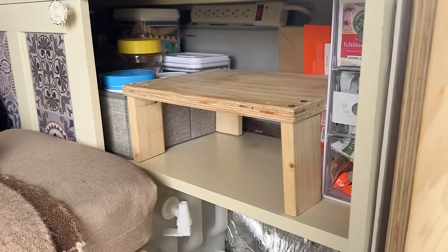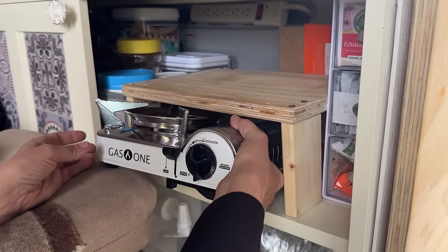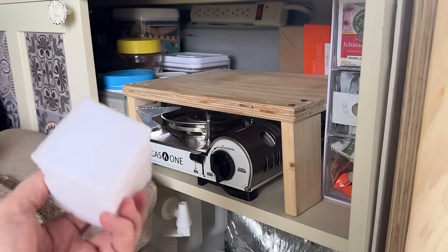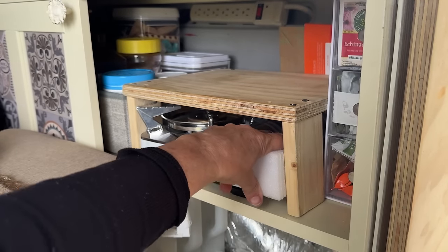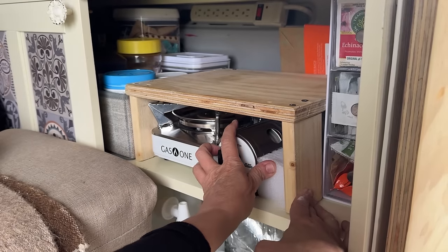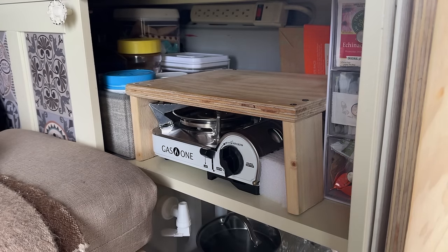And then my stove goes here. And this just came with it, but it's good to just keep it from sliding around when I wedge it in there with the little piece of styrofoam. And so then I will put this here.